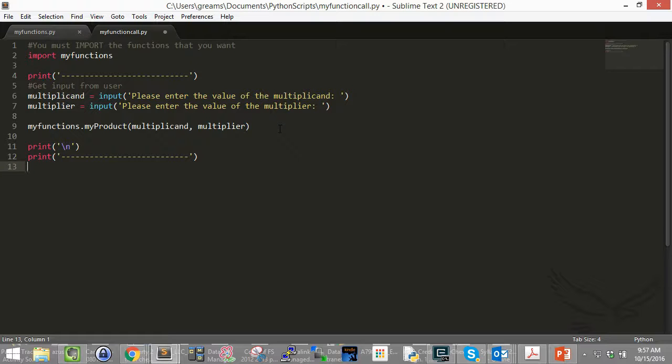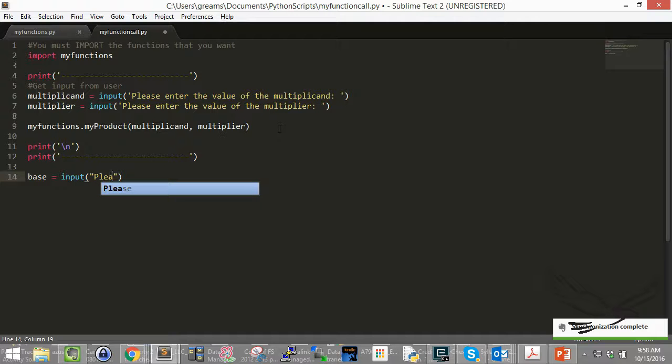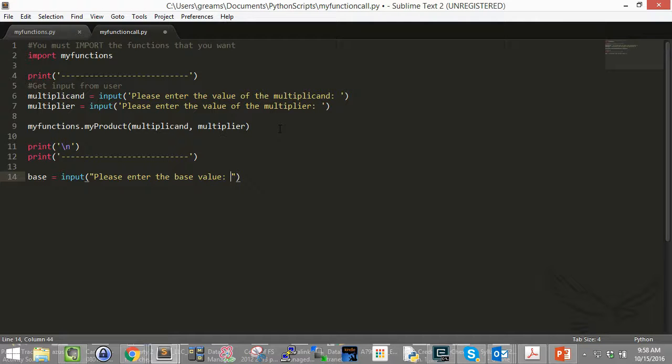Let's go ahead and now get more input from the user. So I'll say the base number is equal to the input, whatever the user puts in here. So please enter the base value. Okay, I should probably use the same quoting methodology here. There we go.